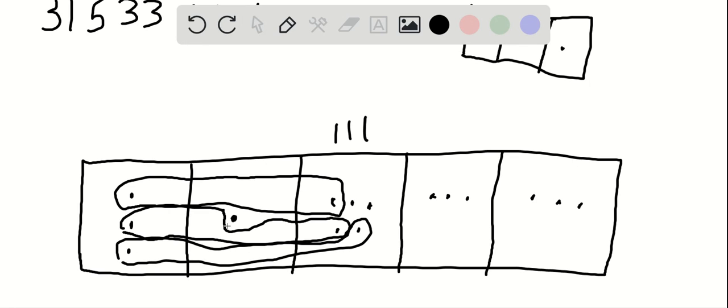Then we have another one: one dot, zero dots, one dot. That's one group at the tens level. And then we're going to have a couple more. I'm going to erase this because it's getting a little messy. So one dot, zero dots, one dot. That's a group at the ones level, and then one more: one dot, zero dots, one dot. So that's two groups at the ones level.